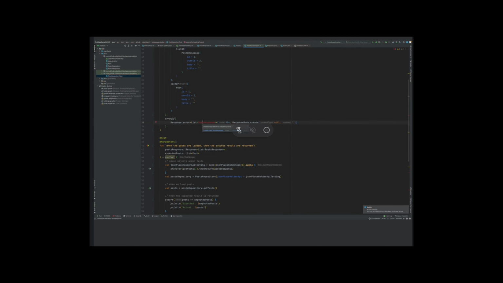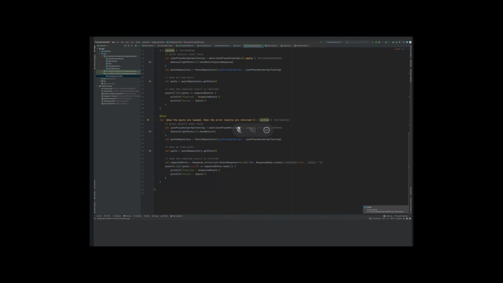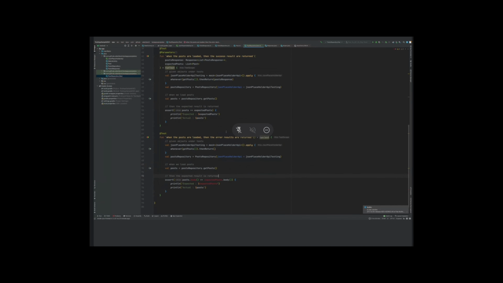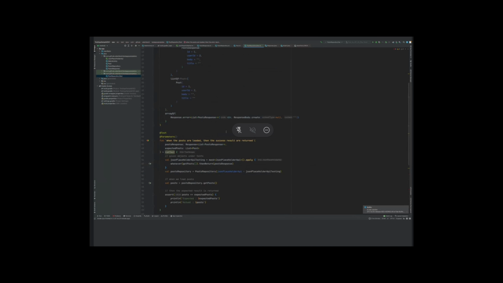Unresolved. Okay, post response. And what we expect it to return is, I don't know, maybe a throwable or some error code. Okay, now this is an error. This was probably not the best example.